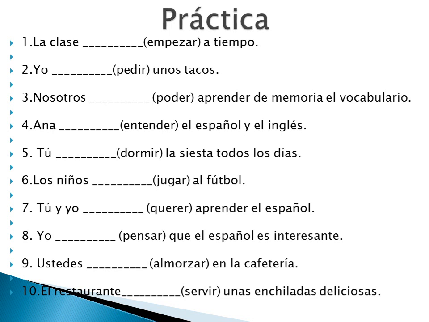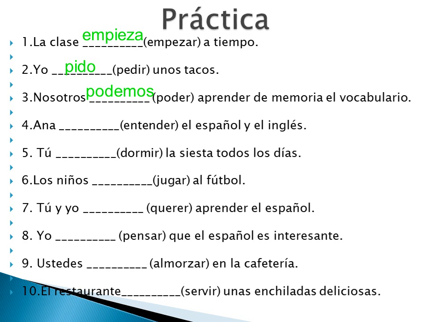Okay, kids, let's begin. La clase empieza a tiempo. Yo pido unos tacos. Nosotros podemos aprender de memoria el vocabulario. But why is that podemos? I thought these were stem changing verbs. Oh, Melissa, that's the nosotros form. There's no stem change in nosotros or vosotros. Oh, that's right, outside the boot.